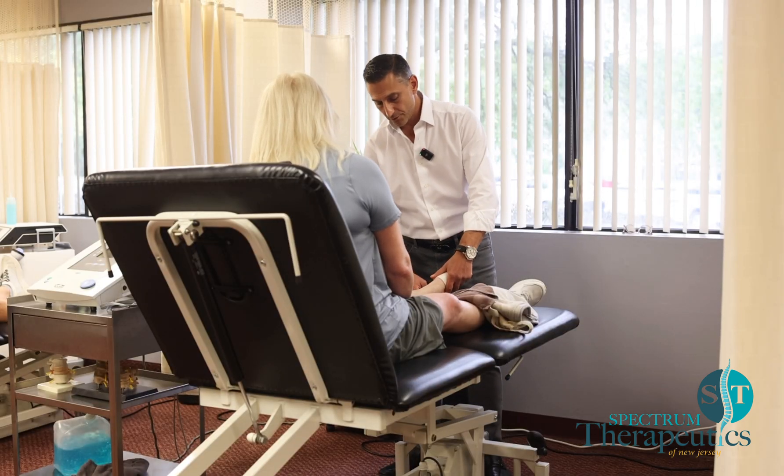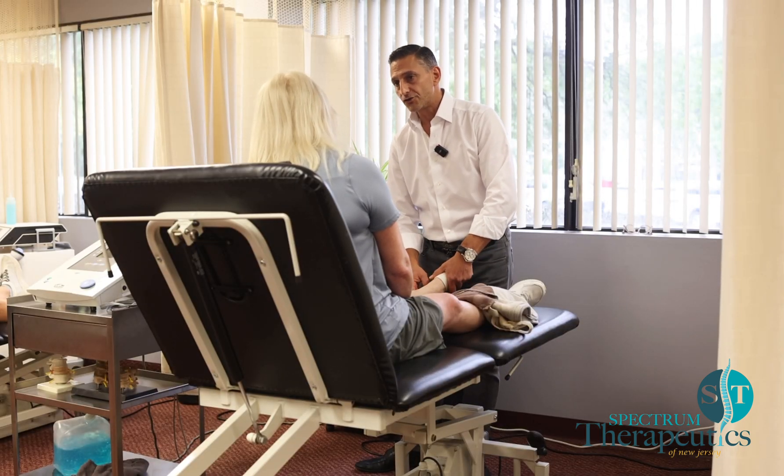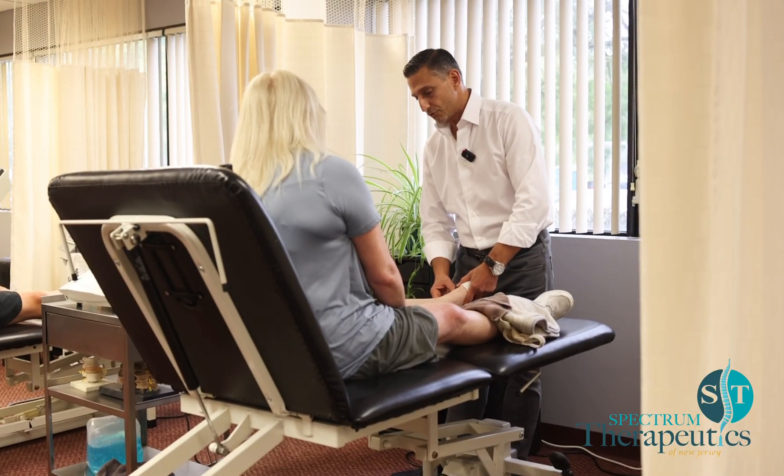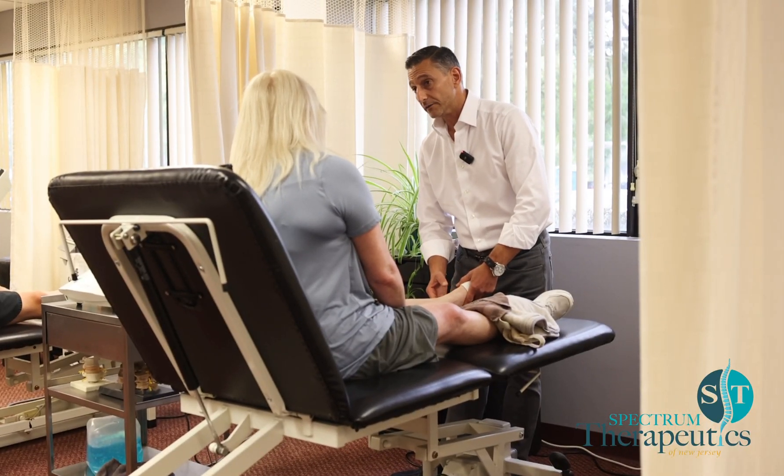We have to be able to do a specific kind of strengthening and the tendon responds to that. It's difficult when it's down here because now your full body weight is on these tendons, so you can never really rest them. Did they recommend a boot of any sort or anything like that? So it's really probably not that bad from what they're seeing on the MRI.